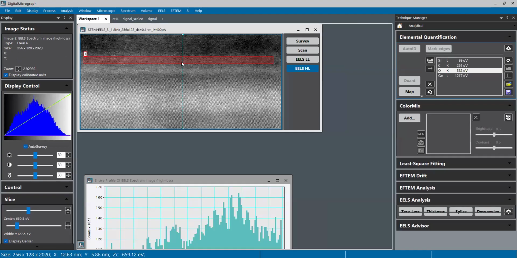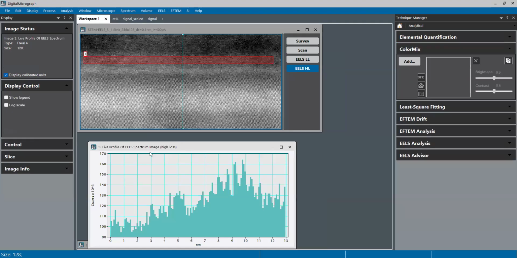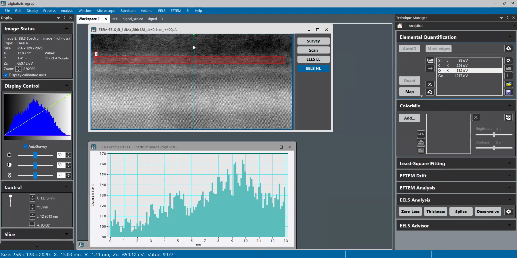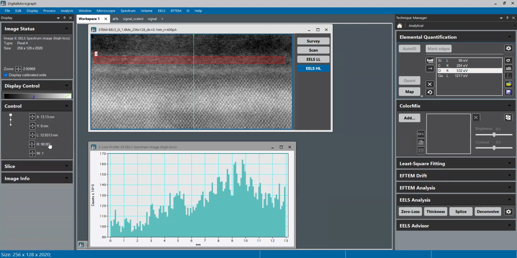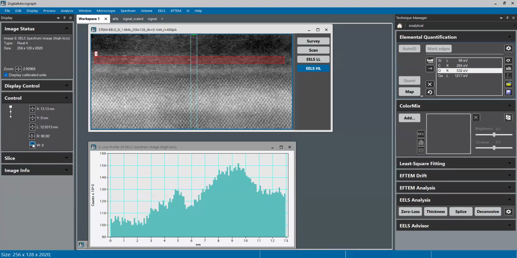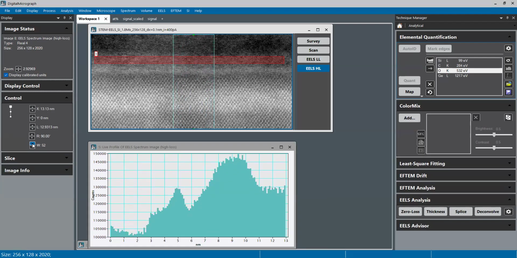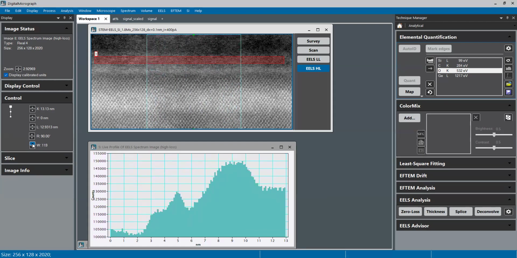All right, now this is just 1 pixel up and down, so pretty noisy. So what we can do is integrate or average from left to right. If you hold control here, and then this W, you can integrate. Ideally, these layers are relatively flat, so this is going to work well. But if they had a lot of undulation or roughness, then that's obviously going to be reflected in your final result, and it's not going to be quite as accurate.